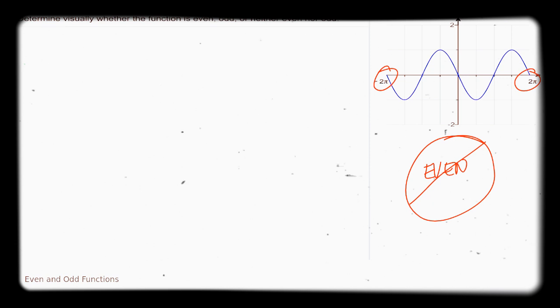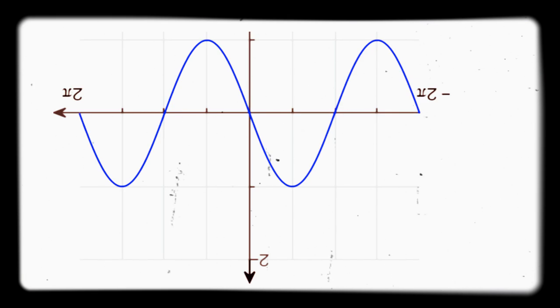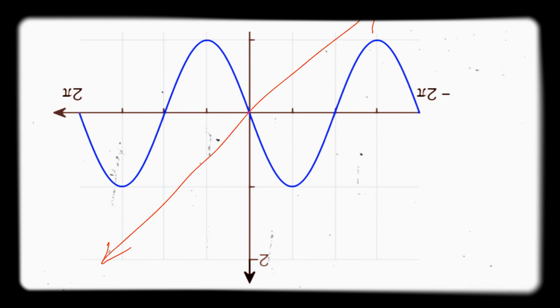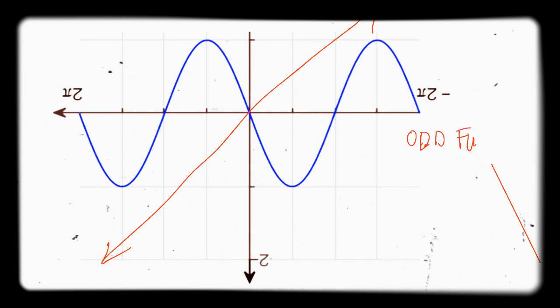So if I turn this function upside down, it's the same. And if I divide it through the origin, it splits up evenly. So once I turn it around, it's the same graph upside down, right side up, whatever side you turn it on, flip it, and reverse it. And so this function would be odd. So this one is an odd function.